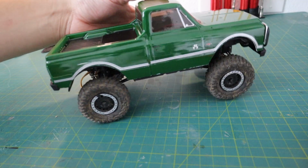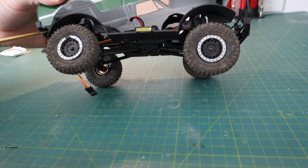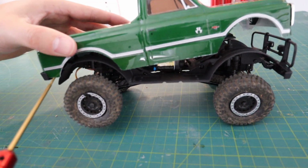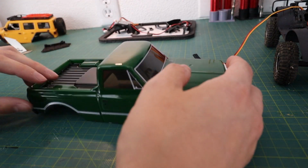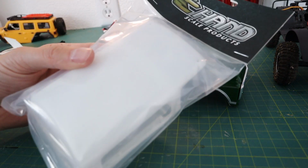There you have it. The body is now mounted to the chassis. So what we're going to do is slip our screwdriver back in there and remove these screws holding the body mount to the chassis. The reason I took this off, and I'm going to move that off to the side, is because we're going to move on to our final piece that we need to mount. And that is the truck topper.